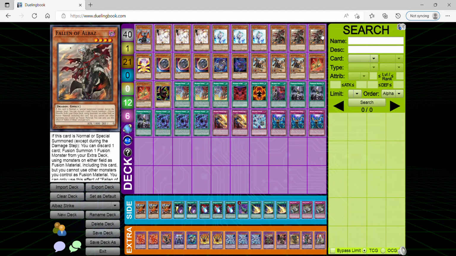People are probably suggesting I should play Despia, but the issue is I'm not too much of a fan of Despia, and I feel like it limits you from playing your Albaz fusion monsters, and this is my personal preference. So I pretty much found ways I can make the deck better without having to play Despia, and hopefully in the future, once certain cards become more accessible, I can definitely try to make more improvements to this deck without having to rely on Despia, because Despia has its own thing. It can be very strong.